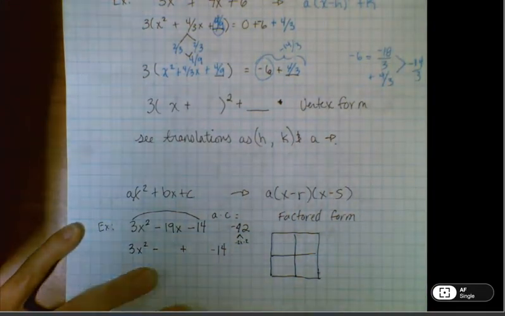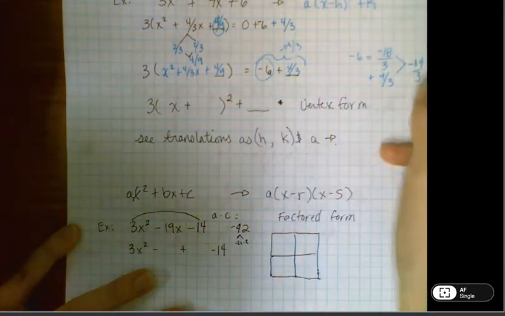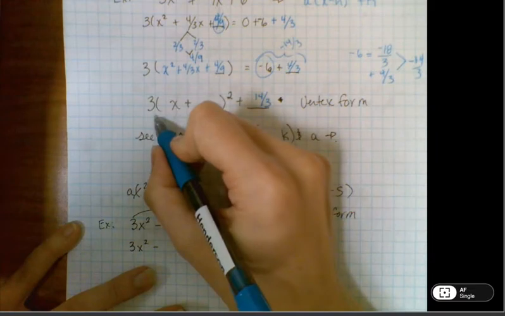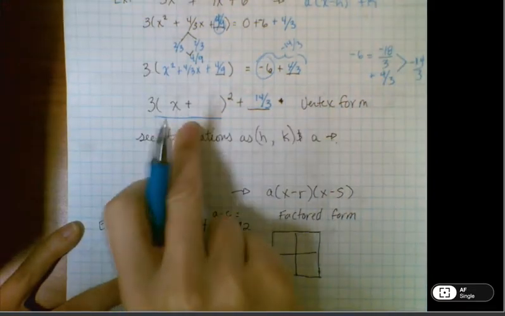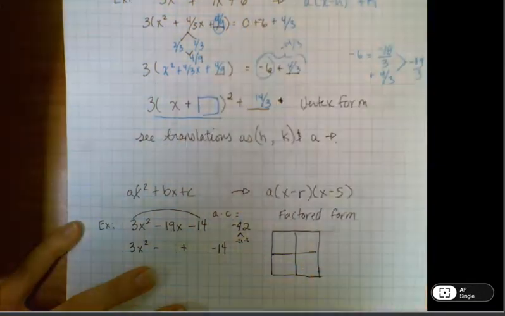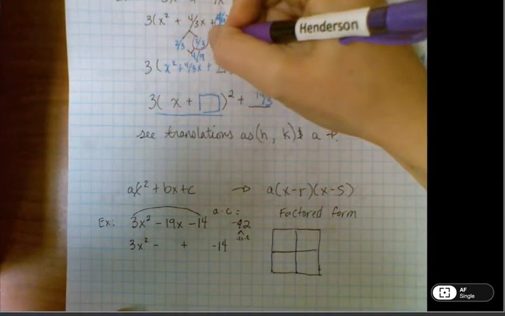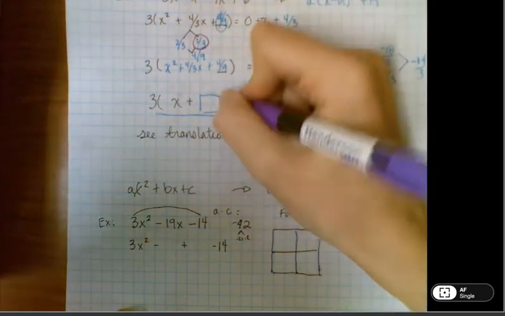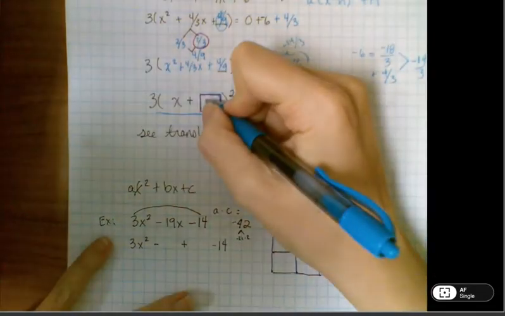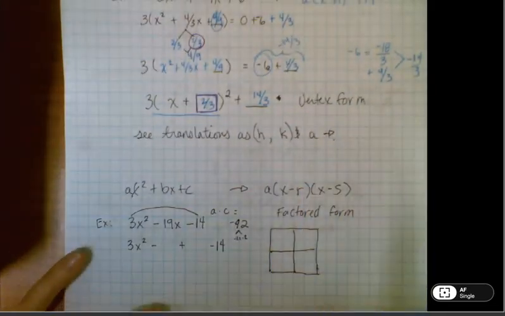And we're going to translate that back over to the other side of the equation so that it's in vertex form. So negative 14/3 moved over becomes positive 14/3. And then we put this into the terms of the sides versus the term of the area. And this number right here will always be the same as whatever this number cut into two equal pieces was. So 2/3, 2/3. So you might want to make a note of that when you do this. 2/3. So this is vertex form of our original equation.